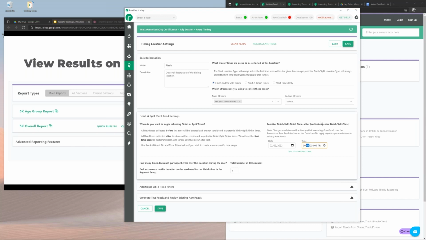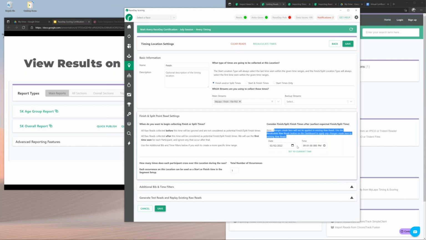Let's say you entered 9 p.m. If you save this, take a look what it says. It says changes made here will not be applied to existing raw reads. Use the recalculate raw reads button on the dashboard to apply any changes made here to existing raw reads. So what this setting does is it says, hey, if I make a change now, it will only affect those new reads that come in after I save here.